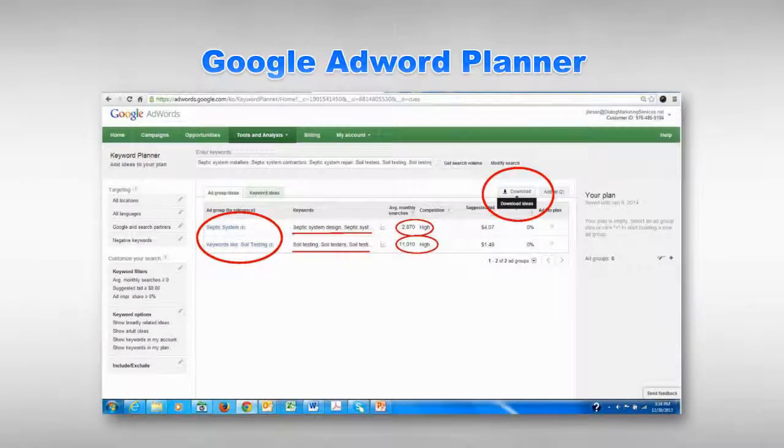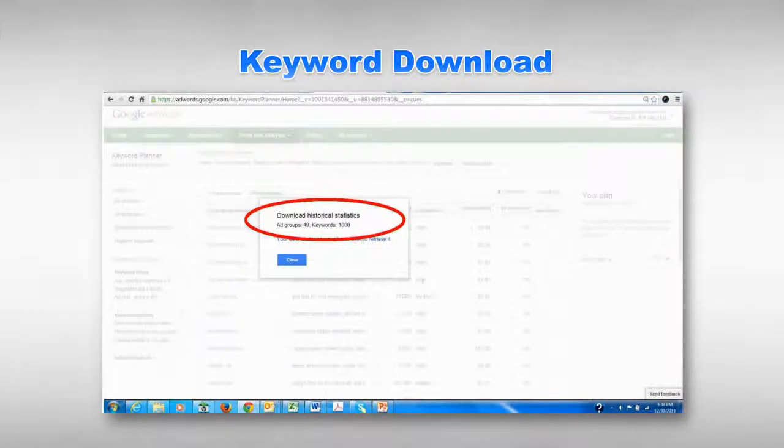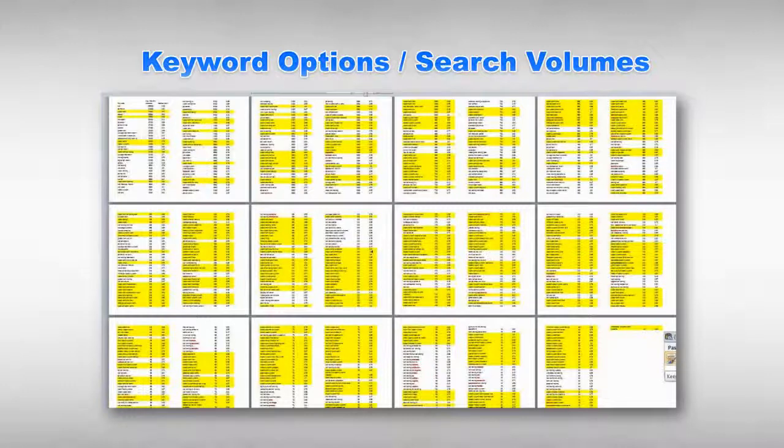This produces a report showing the ad groups, or more importantly, allows you to see individual keywords, the average monthly searches in the United States. For more detailed information about how popular the keyword is, just download the report on an Excel spreadsheet. To expand the few core ideas into scores of variations, repeat the process with the search for new keyword and ad group ideas. In doing so, the original list expanded from 8 core ideas to over 800 choices, complete with search volumes and grading of advertiser popularity.